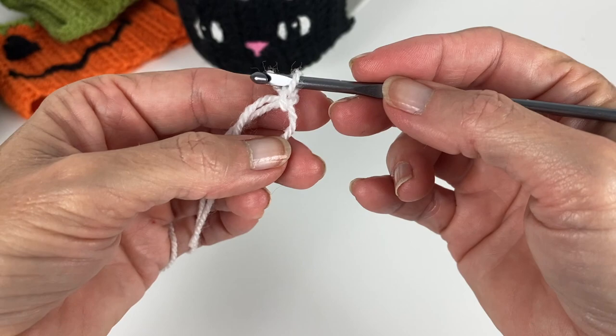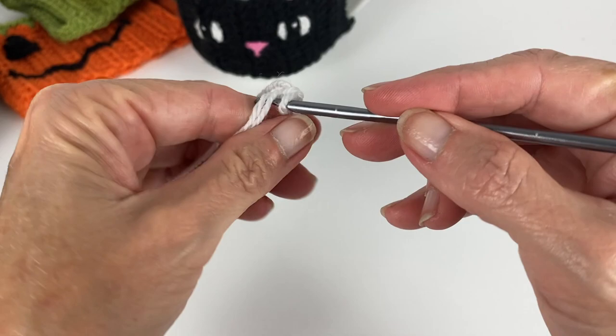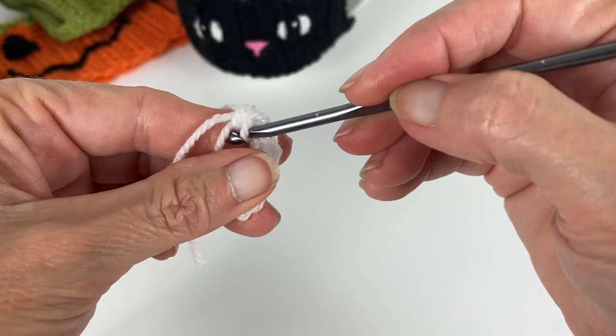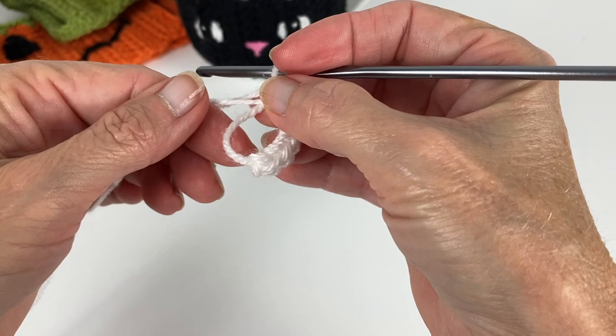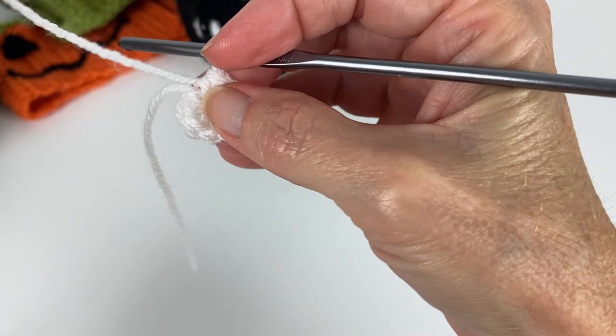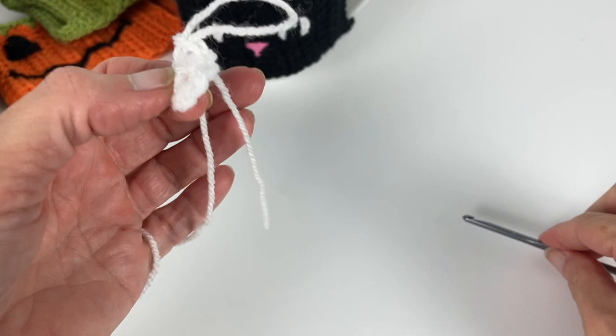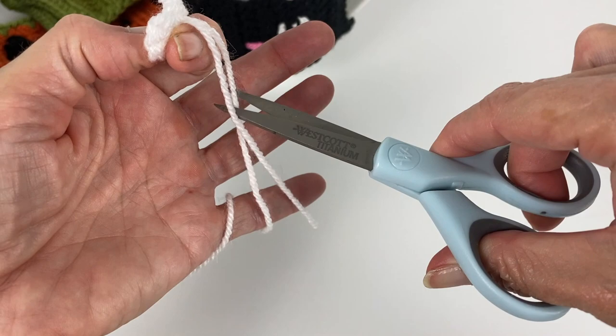Either way, when you're ready, let's do six single crochets. One, two, five, and six. Tighten, put a slip stitch in the chain of your first single crochet, and go ahead and fasten off. You don't need to worry about a long tail for this. You can go ahead and weave that in because we're going to be using the black of the eye to attach it to the cozy.